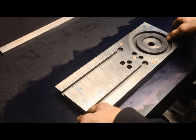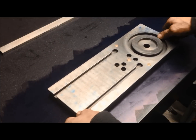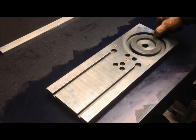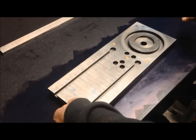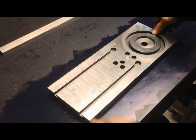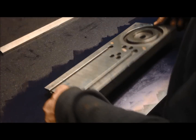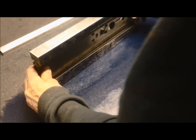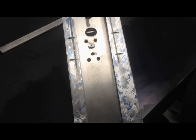So after 3 or 4 scrapes, you can hear that there's more contacting over the hole. It also hinges better. See? Not so bad. I bet that the contact is much better now. See? Missing a little bit here, otherwise improving.